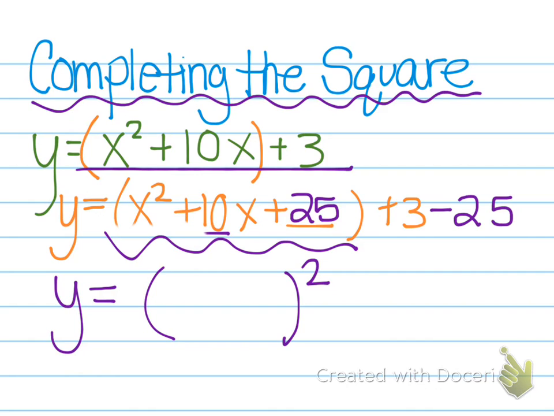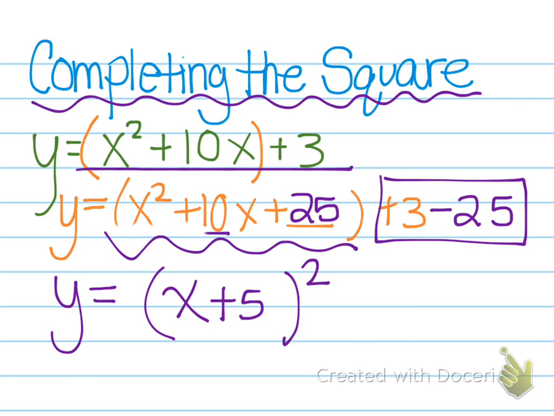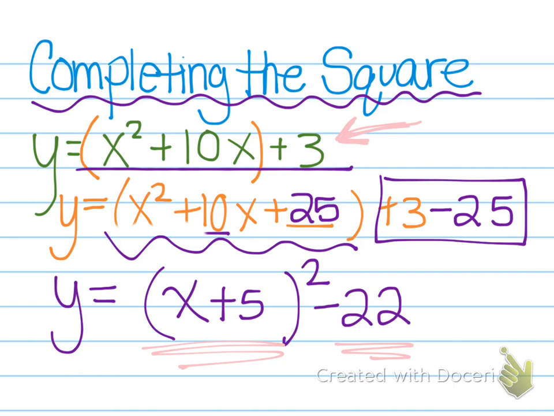So what multiplies to give you 25 that adds to give you 10? The answer is 5. So now I have x plus 5, and then I combine these outside to give me that k value. I'm going to have minus 22. So essentially, if I were to expand this and then add 22, I'm going to get the standard form equation that I started with, x squared plus 10x plus 3. But now it's in vertex form. I know that my vertex is going to be -5, -22, and I can answer all the questions about the graph because it's now in vertex form. All right, let's look at another example.